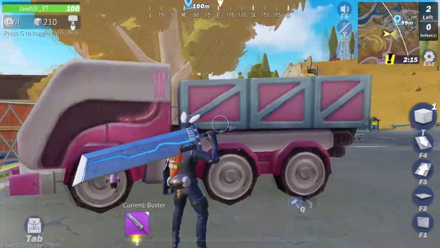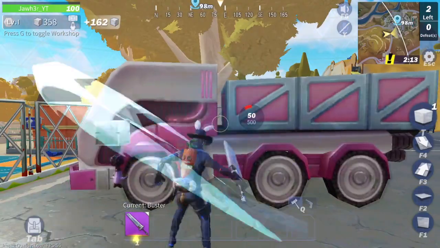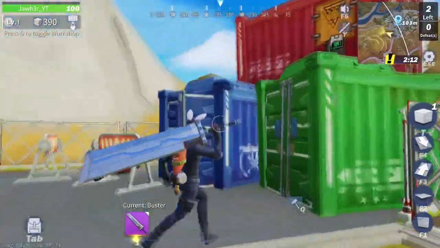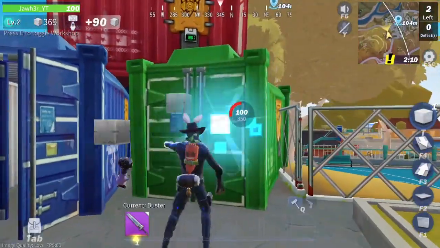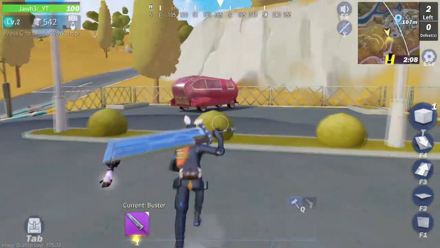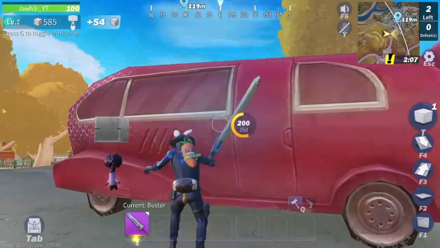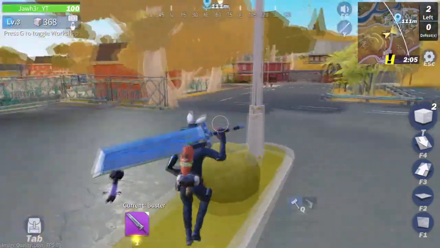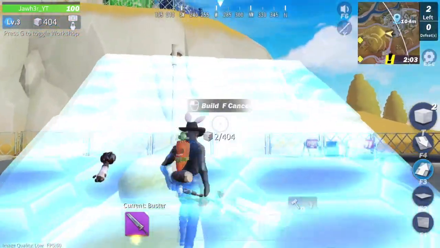I will test without the quick farm. It takes a very long time. Look at this. These three iron things, I will destroy quickly. Look at this. 100 materials very quickly. You don't take a long time to do it.